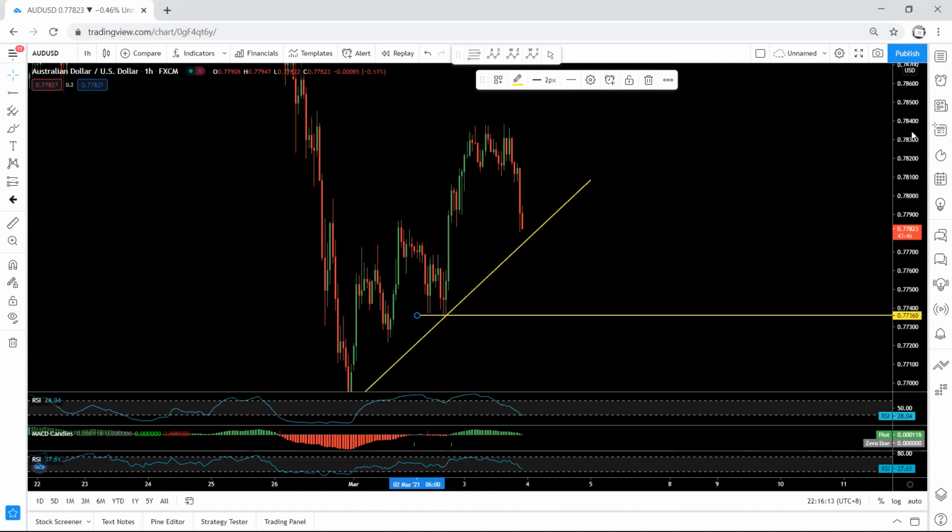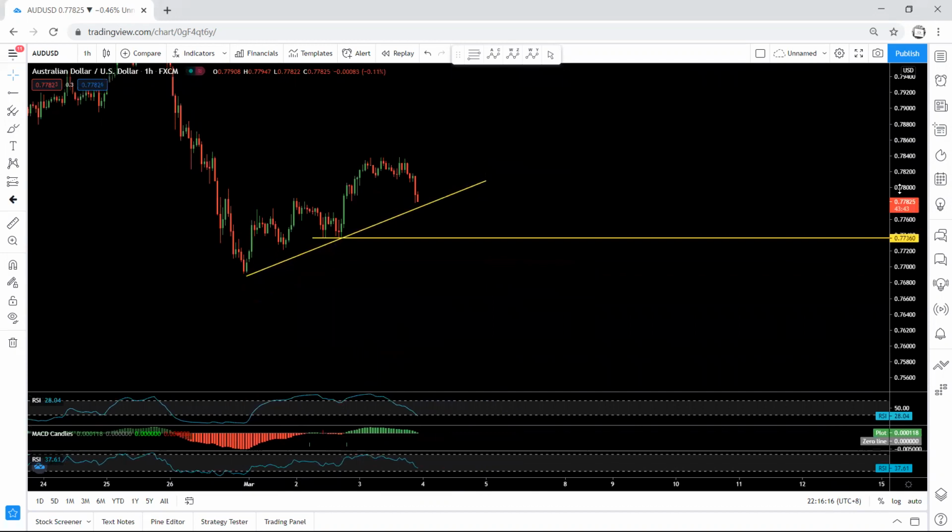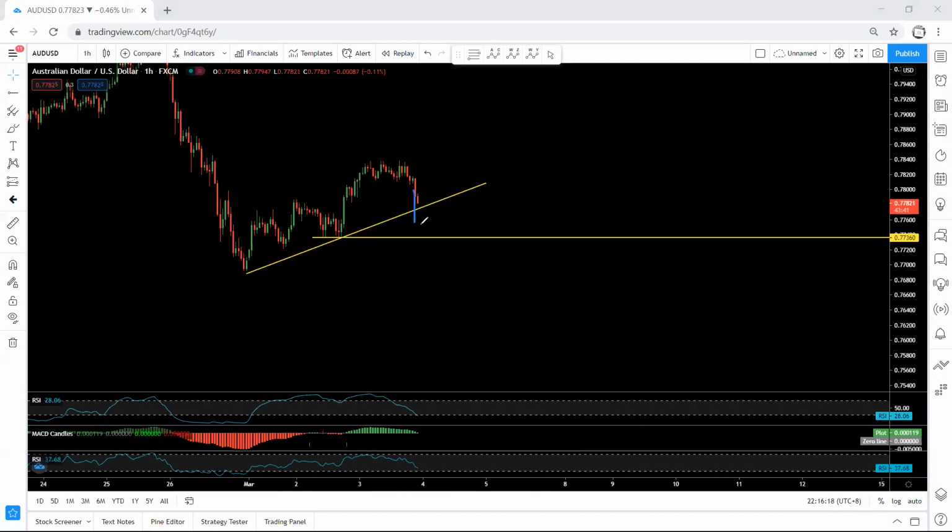We want to see if the price continues, because we mentioned if we want to look for a sell, we want the price to continue, give a small correction or flag, then from there we look for a sell. We want to see whether this one is above the price 0.774 or below 0.774. We need to consider that. By the way, if we get any correction here, maybe we can look for a sell with the breakout of this. But if the price reverses and this becomes a deeper correction, we can expect to get a better sell setup.